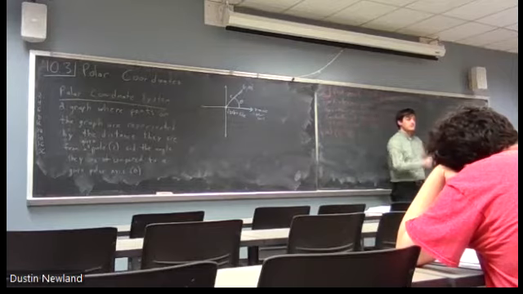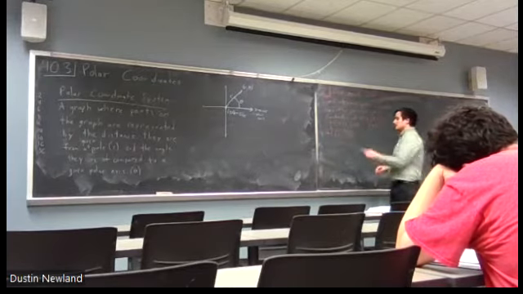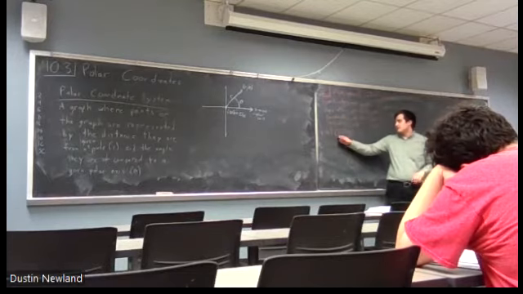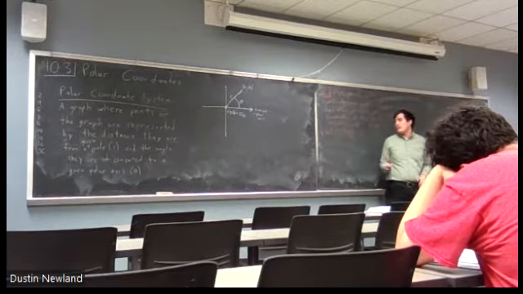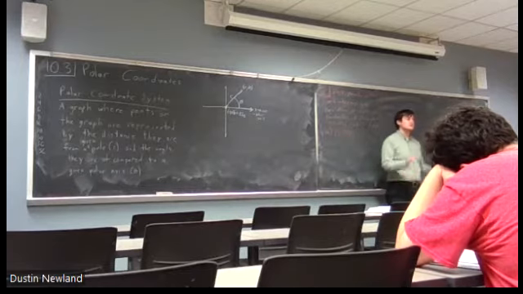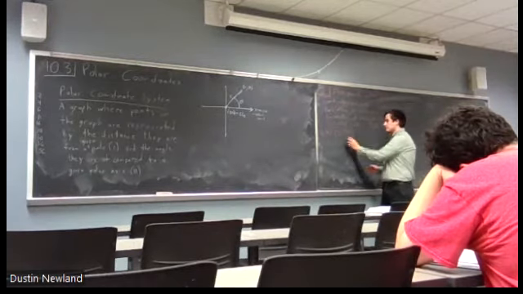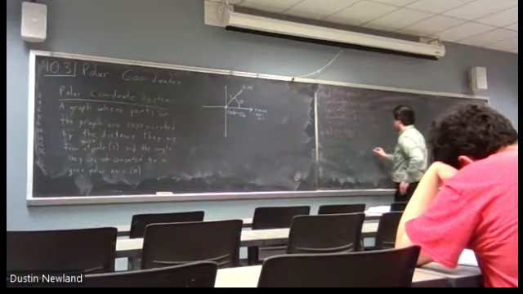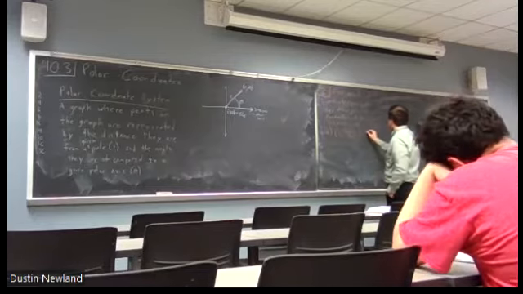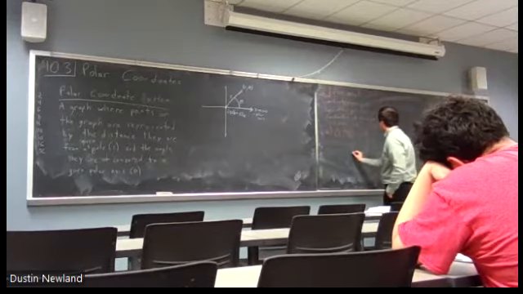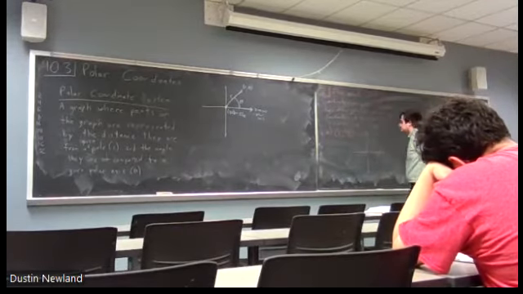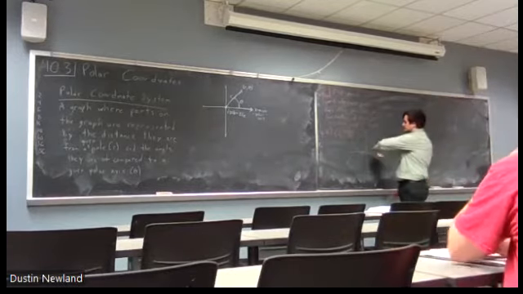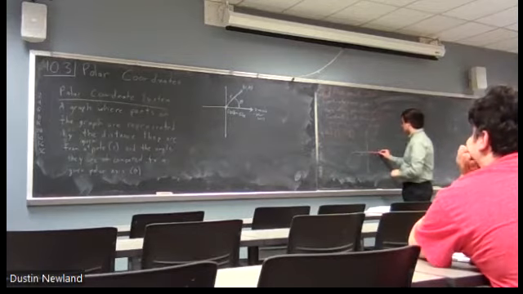Again, let me reiterate. This is in polar coordinates, so I'm not plotting; this is not my x coordinate, this is not my y coordinate. What I have is a radius and an angle. So I have to plot it using the angle and then make sure to go out the distance of the radius. Whenever I'm plotting this point, let me make a graph. My first step, generally, what I like to do is take the angle and make sure, so this is going to be my polar axis in this case.